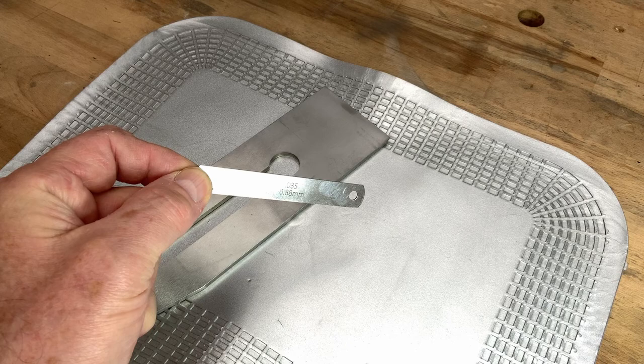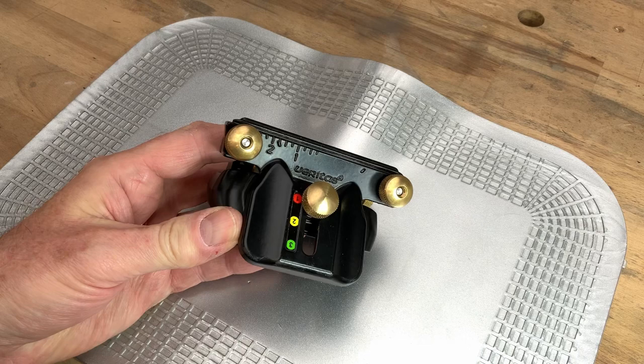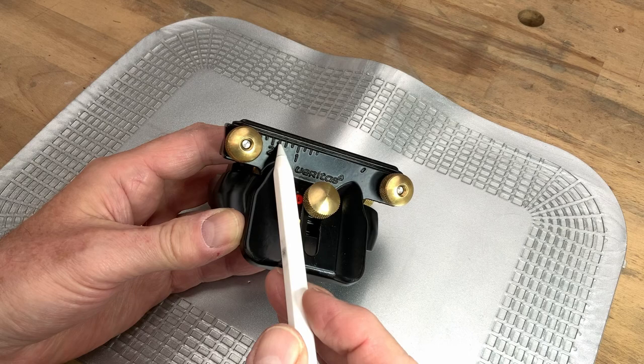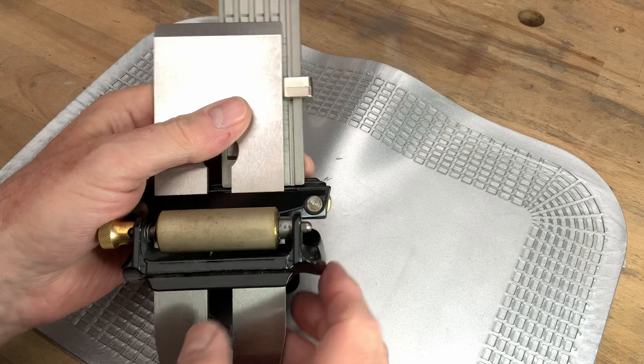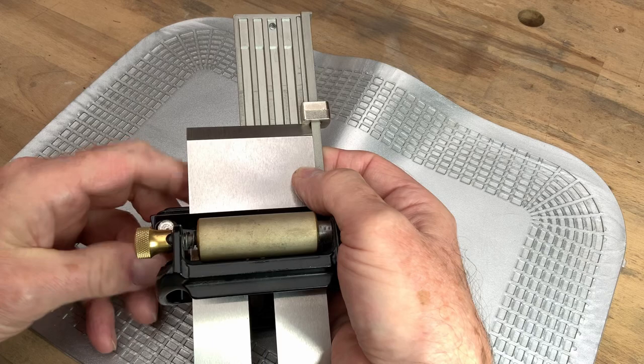I'm going to do the first experiment with the larger blade and the thickest feeler gauge — 0.88 millimeters. This will give deliberately coarse results, but those results will be easier to interpret. First, set up the blade and guide as normal. It's a two-and-three-eighths-inch blade and the guide scale is in two-eighths increments, so I'll slide on the jig until the mark is halfway between the two-eighths and four-eighths marks. This aligns the edge of the blade with the same position on the guide. Tighten up the jig, insert the blade, and tighten the clamp — this centralizes the blade in the guide and the jig squares the blade and sets the angle. Now I can remove the jig.